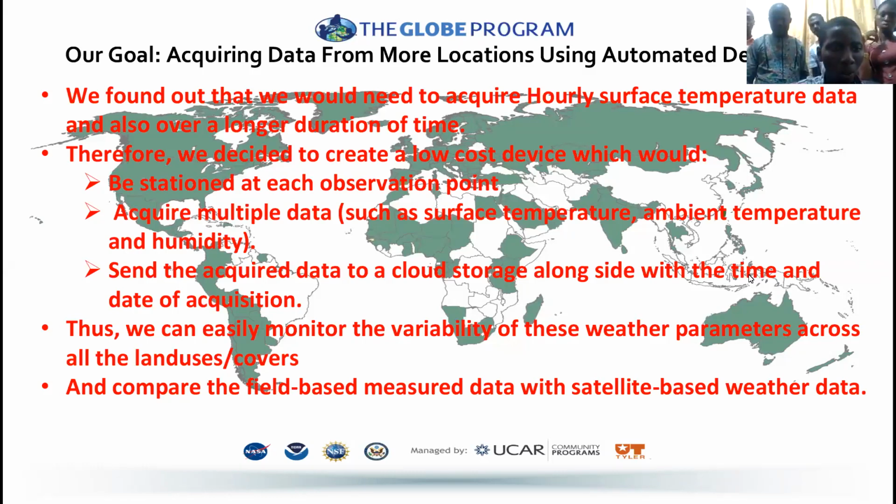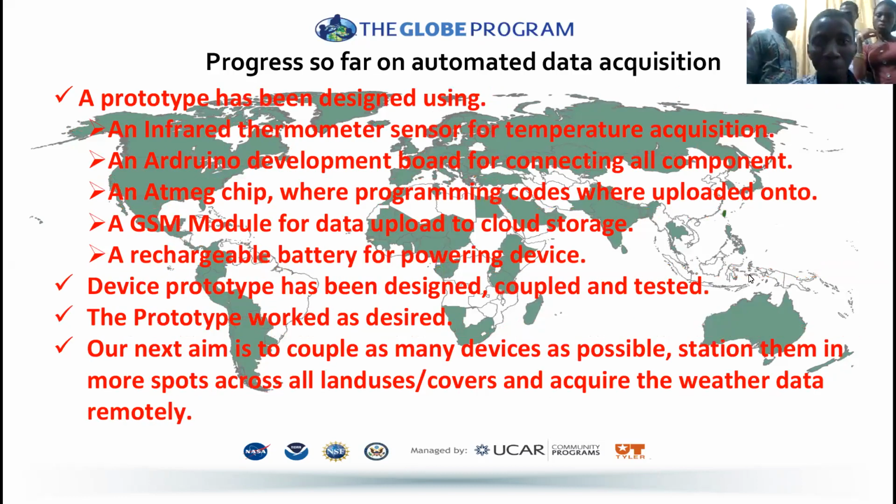So we made a prototype and we tested it and it worked. But that is just one prototype. So we intend to create more of this device and plant them across several areas. So that's how we could acquire more data and increase our database. And at the end of this, we could compare our results gotten physically, and what we get with our device, with our web maps that show the temperature of the soil surface. Yeah, thank you very much.